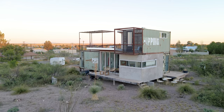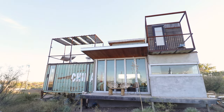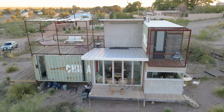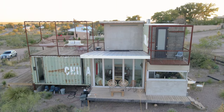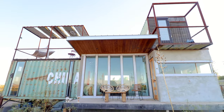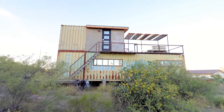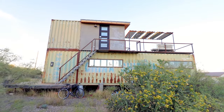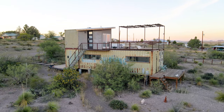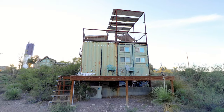Welcome to this very unique two-story shipping container home out here in Marfa, Texas. This is the main front exterior of the home. The owners took two 40-foot containers, cut up one of them, and the rest of the home is made up of more traditional framing — a very interesting layout. In the backyard, you can see the staircase which leads to the second floor, and you get a better picture of how these containers are laid out. You can see one of the 40-footers on the right-hand side, and there's also a nice outdoor seating area.